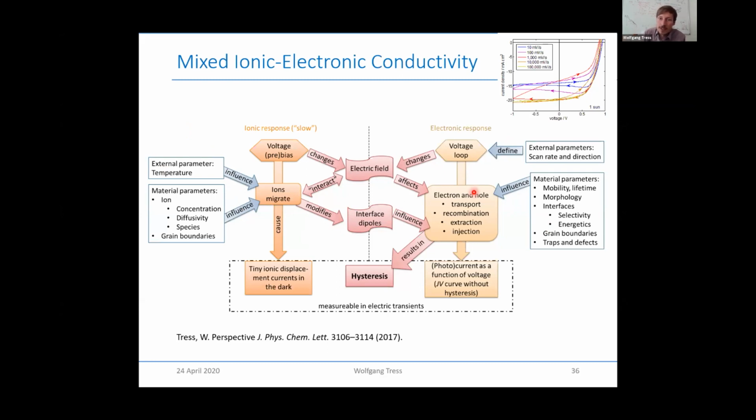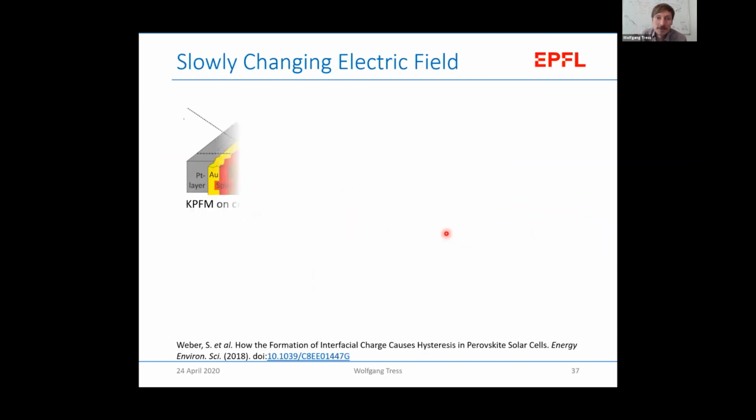So we have many handles here, either on the ionic side or on the electronic response, to tune this hysteresis. For example, if you have an electronic response which is less dependent on electric field, because you make a diffusion-driven device, with highly conductive materials and nicely selective contacts everywhere, then you might not see much hysteresis despite ions moving in this material. So no hysteresis or less hysteresis doesn't directly mean less ions or less mobile ions, because it could just be that your electronic path was modified in a way that it became less sensitive to these ions.